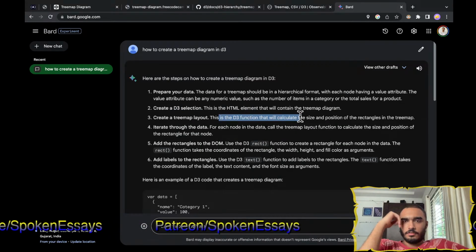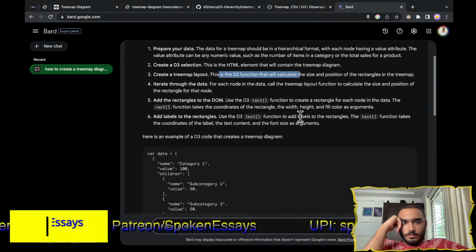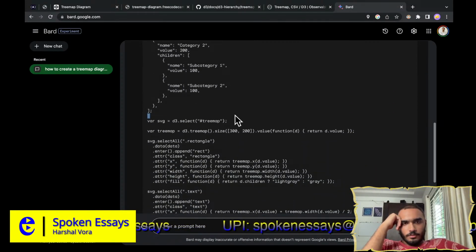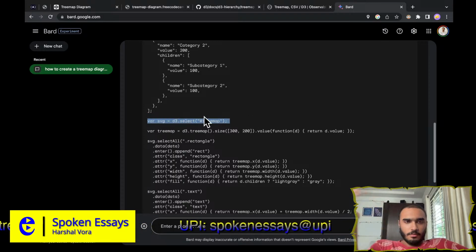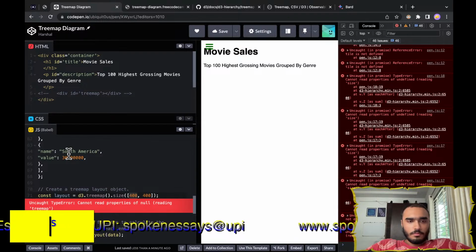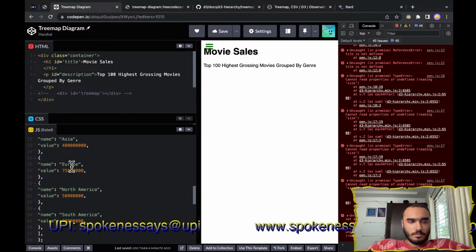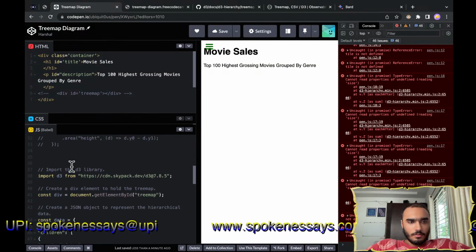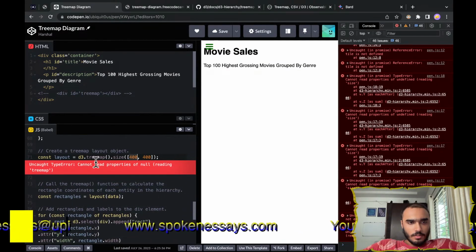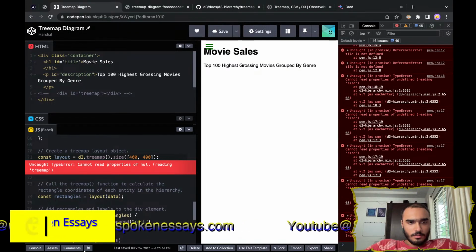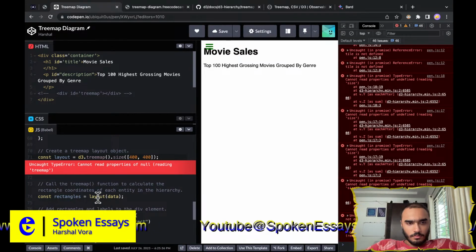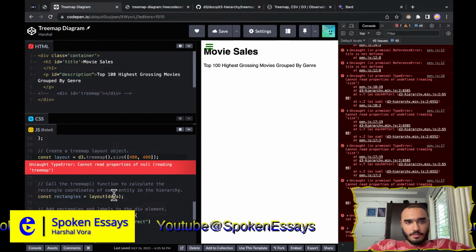This is the D3 function that will calculate the size. Okay. Cool. Let's read the example. First, you select an ID called tree map. We have got that going for us. You know what? Yeah, let's just do it. I know I'm stuck. And it doesn't have any data.